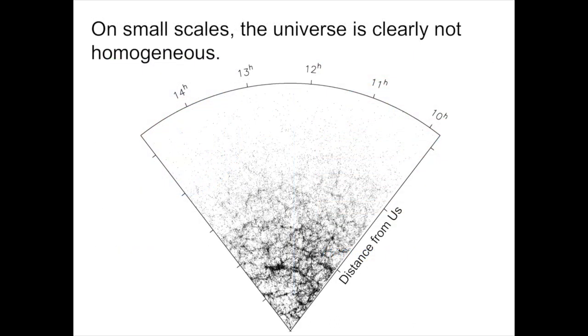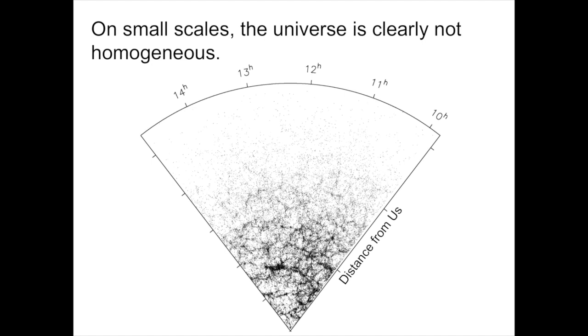On small scales, the universe is clearly not very homogeneous. Look around you. On scales of kilometers, the world looks very different depending upon where you're standing on it, whether you're in Ohio or Japan or at the Antarctic or out in the middle of the Pacific Ocean. The world looks different on the relatively constrained scales of a human being. Even on the scales of the solar system, things are not homogeneous.